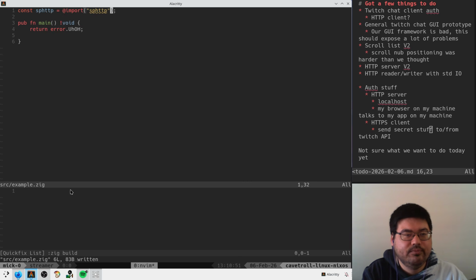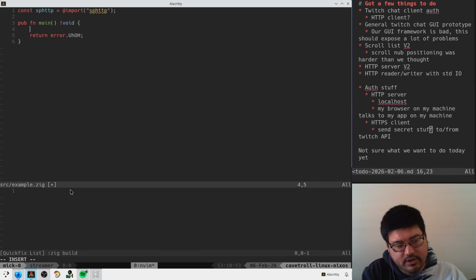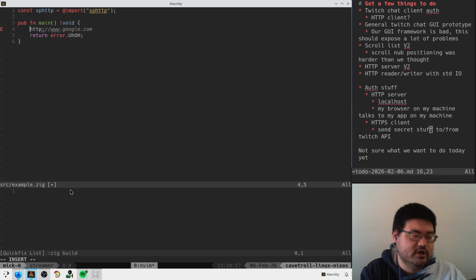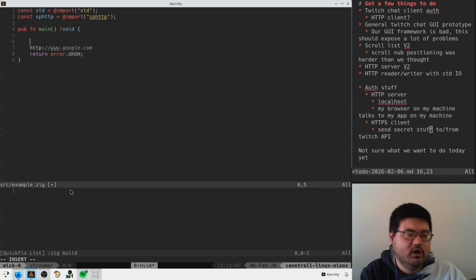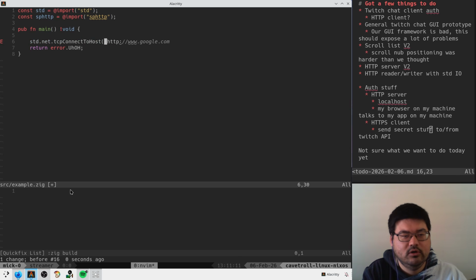So, can we do a little HTTP www.google.com? So how does this work? We probably use std. And can we do a little std net TCP connect to host? Like this.